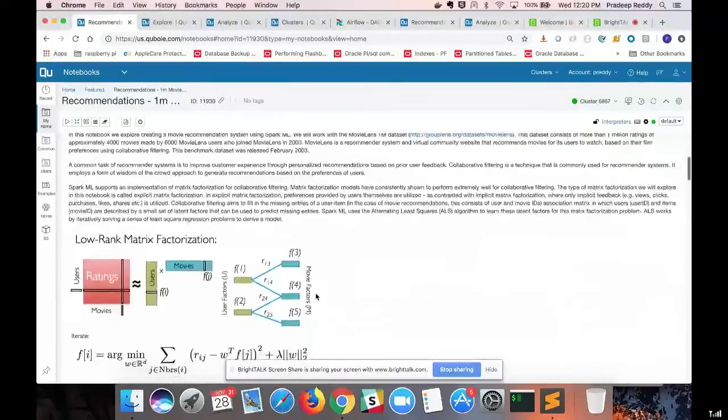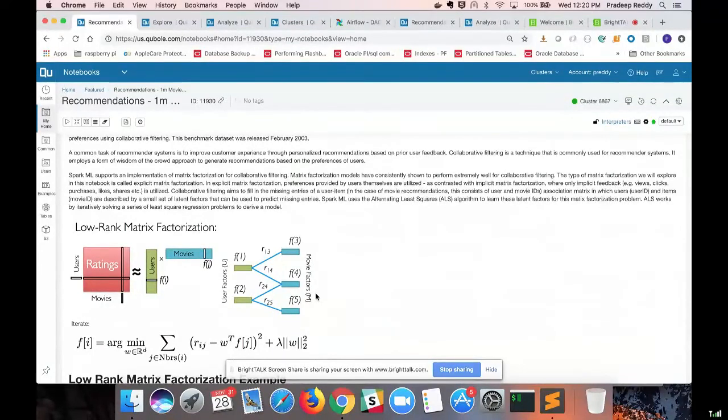So coming to how it works behind the scenes, it's based on a mathematical concept called low-rank matrix factorization. If you look at the ratings kind of data set, it's a matrix. Each user has rated at least 20 or 30 movies, but there are thousands and thousands of movies that he or she has not rated. So it's a sparse matrix.